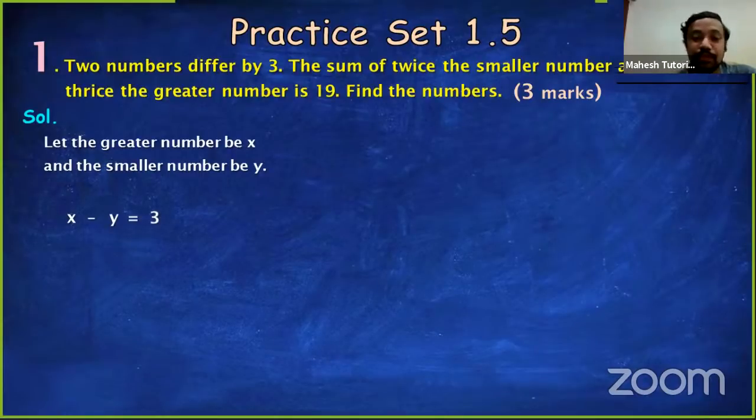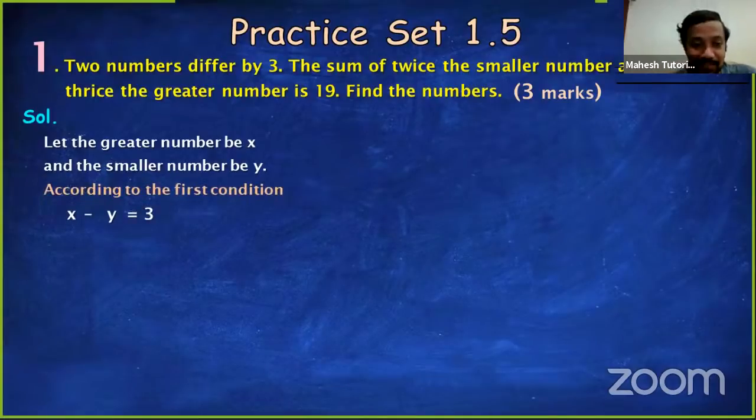I want every one of you to read the first equation, students. x minus y is equal to 3. So I have got my first equation as per the first condition. Students, check whether this equation is present in its basic form. Yes, because the alphabets are present on the left hand side and only a number on the right hand side. So we'll number this equation as equation number 1.